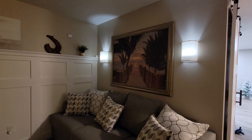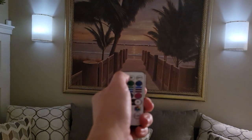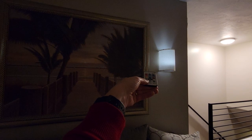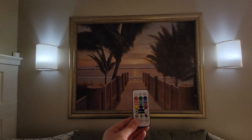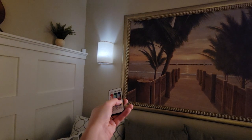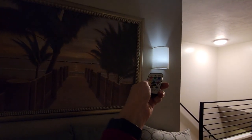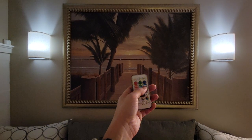When it comes to the remotes, if you have them both in the same room you really only need one, and most of the time you can control both with the same remote. If they've got a little bit of distance between them, you might need to do one at a time. There's also a timer button — when you press it, the lights will flash to confirm it's set. You can set them for 30 minutes, 60 minutes, or 120 minutes, so they'll turn themselves off. You can also adjust the brightness — sometimes they come on a little dim and you just turn that up. One can be brighter than the other, or more dim, and if you have one in each room you have two separate remote controls.